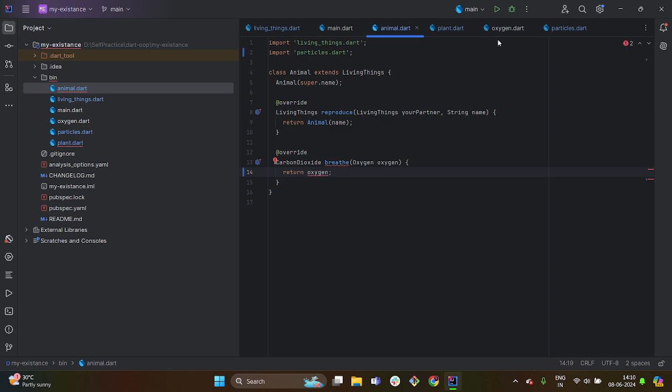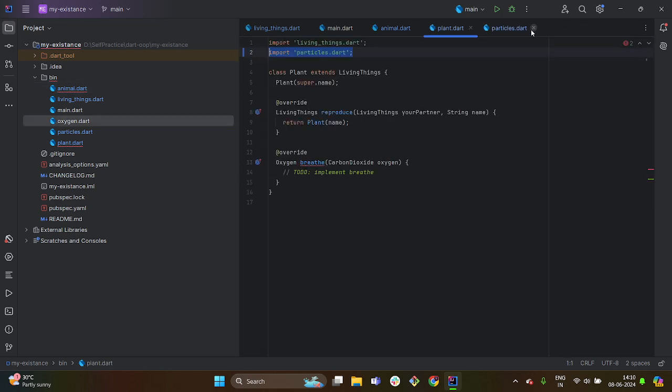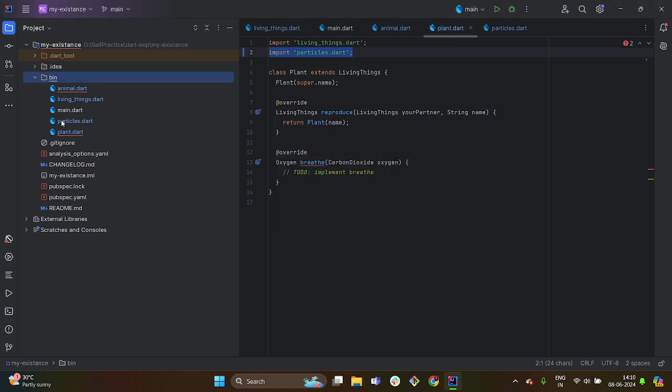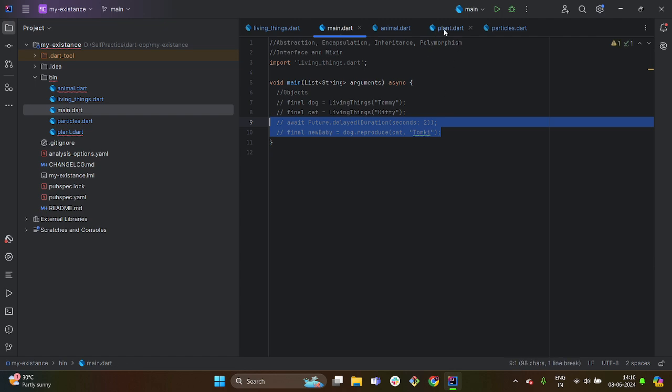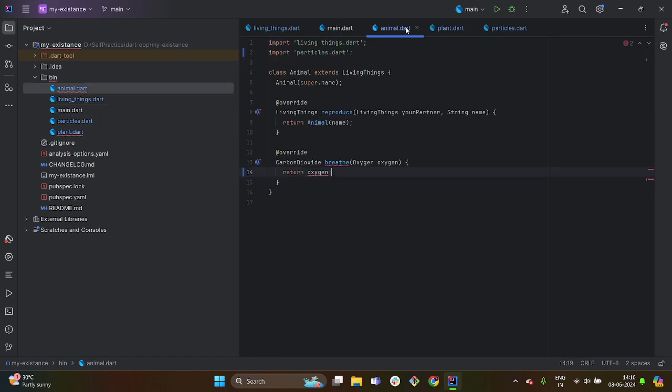Can't return oxygen. Oh, okay. Let's do one thing. Yeah, it can return a new object, guys. It will return carbon dioxide. It must not crash now. Plant will return oxygen.